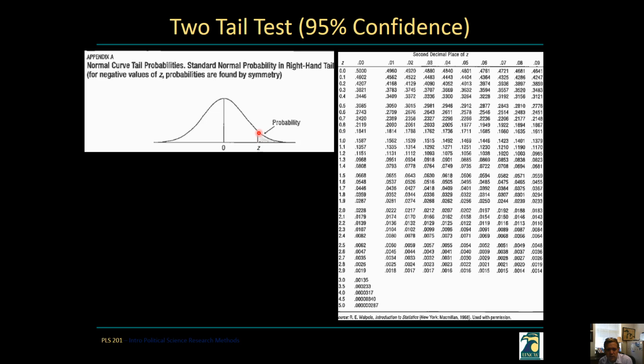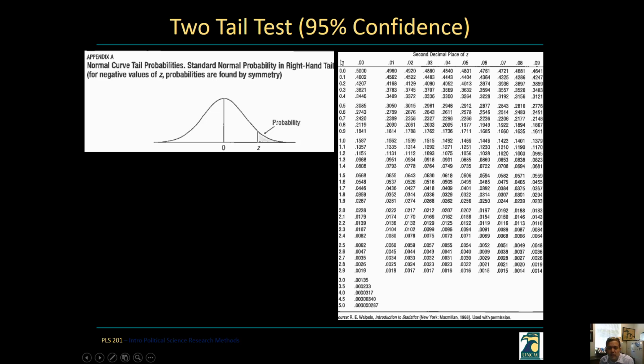It's a little bit tough to see on the screen here, but this region is shaded in. And what this chart is showing us is the area of that shaded region. As Z moves in this direction, that shaded area gets larger. We know from the standard normal curve that the area under the entire curve is 1. We also know that because it's symmetric, the area under half the curve, all on this side, is equal to 0.5. Now, the way that you read this chart, and there's a bunch of different versions of this chart, but it's all the same idea. Once you figure out one, you can figure out the other ones.